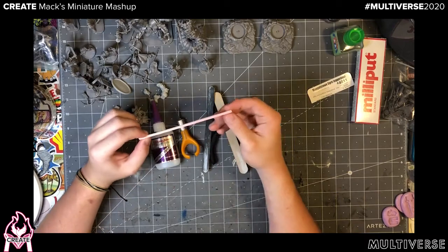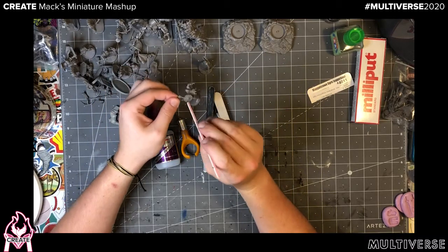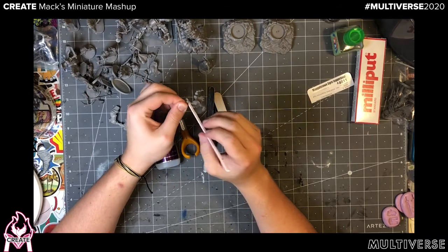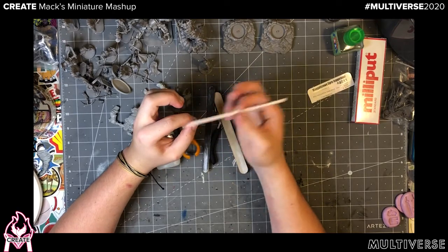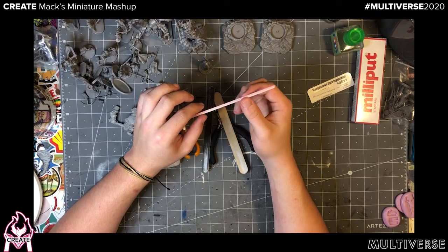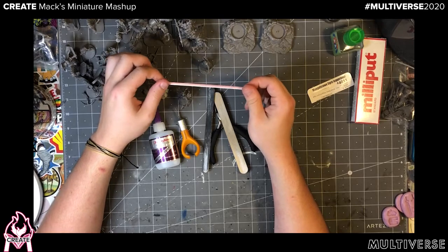Sanding twigs, available at most hobby stores, pretty cheap, very good for getting into small areas. So if I wanted to sand the inside of this axe, it's very easy to get in there. Because it is a twig, it's got some sponge in there, so if you're sanding a rounded surface, it won't create a flat spot. It'll go with the curvature of the actual curved surface, so it will make the blending of surfaces very, very nice.